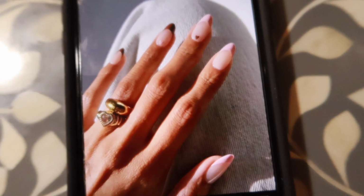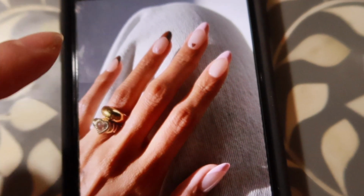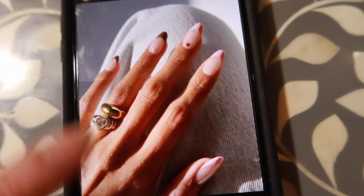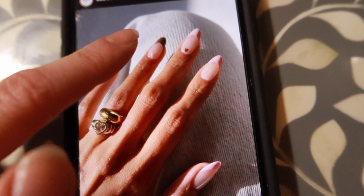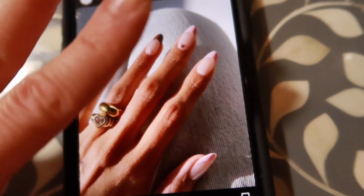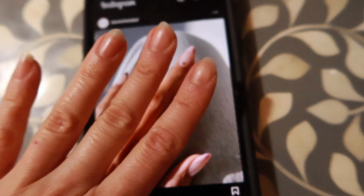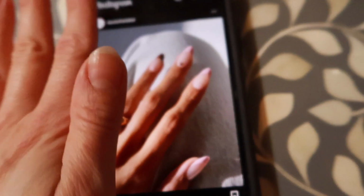As for my nail inspo, I've looked up some images on Instagram, and I think I'm going to go for a reverse tip. I'll give you a quick glimpse of what I have snapshot, and it is this image here. It's probably a bit hard to see on camera. She's got a reverse tip with pink and brown and a few little love hearts, and I thought that would just be so lovely for autumn. And I think I might be going for a ballerina tip. I find that quite flattering. I've done it on myself before, but it'd be great to see a professional do it, and I think because of the length of my nails I might need tips on as well.